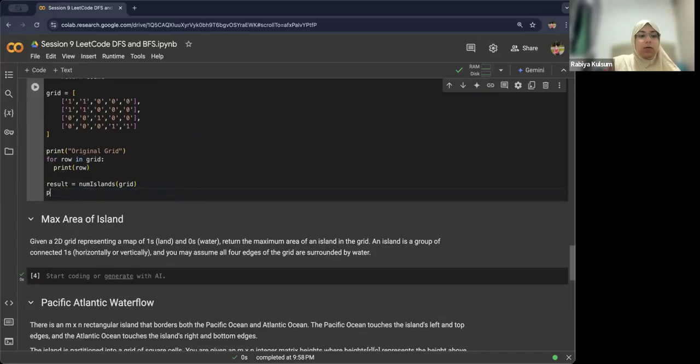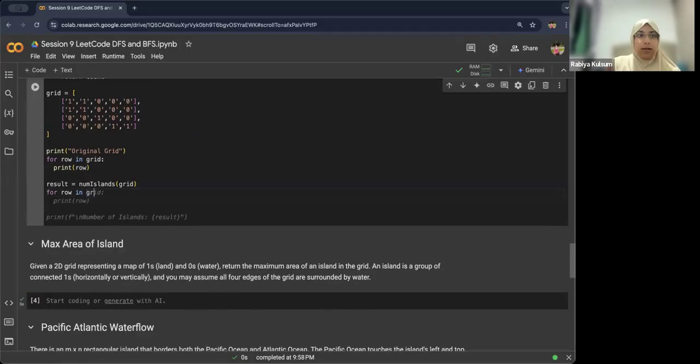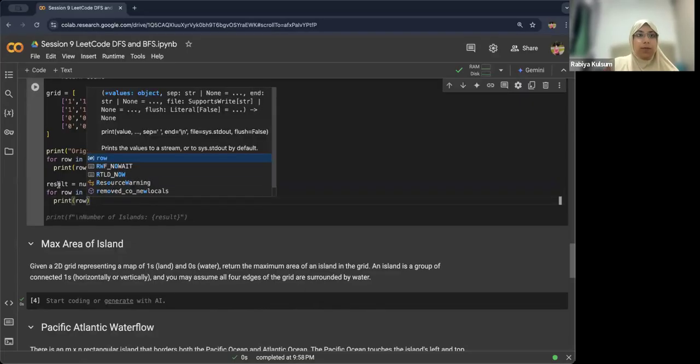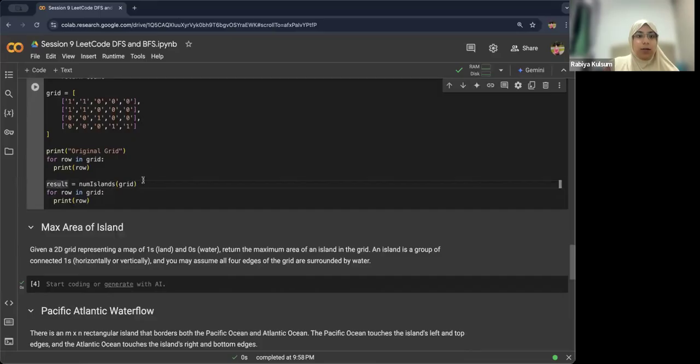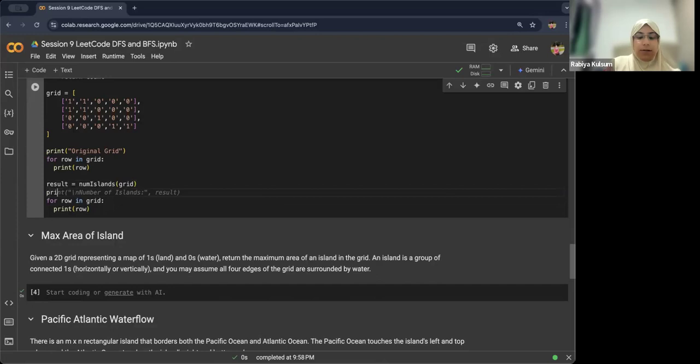So result is going to be numIslands(grid), then print newline, number of islands, and we are going to have your result here.